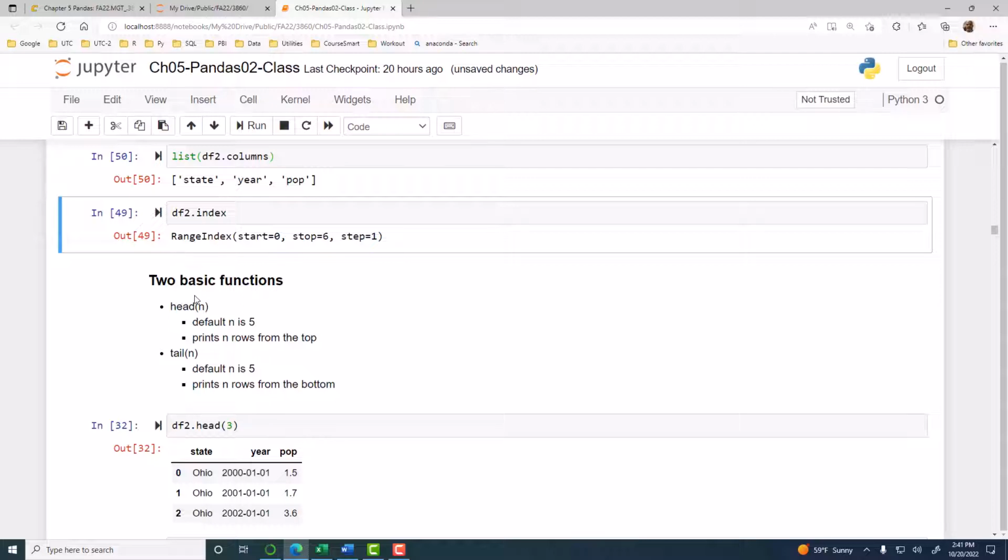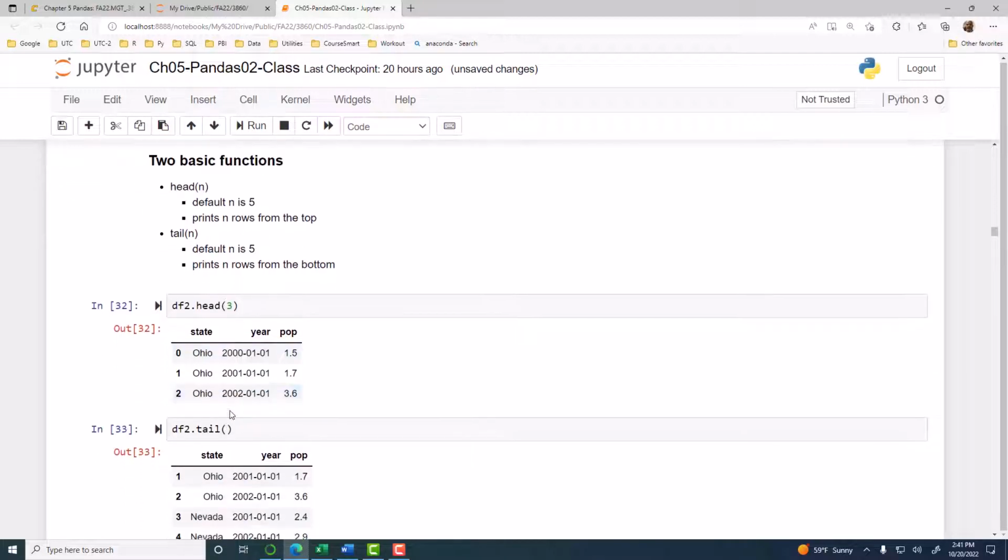And then there are a couple of basic functions that are useful. Here there are only 6 observations, so it's no big deal. But think about a data frame that has a million rows. Well, why a million? Even 1,000 rows. You don't want to print 1,000 rows to see what's in there, right?